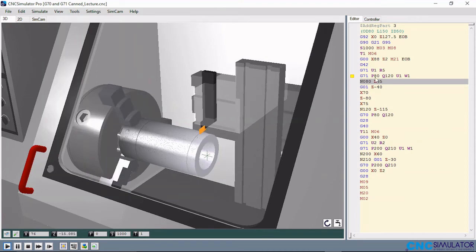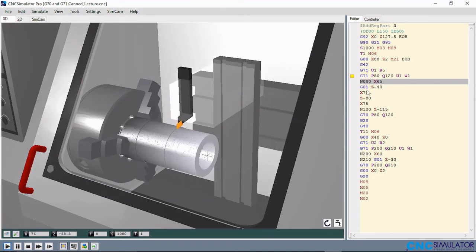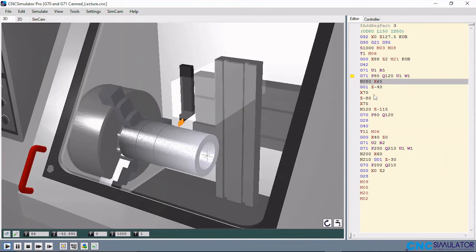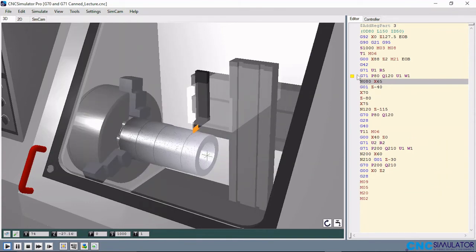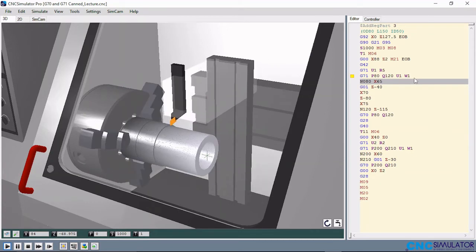So the first G71, G70 roughing and finishing cycle is what is being executed now. So the machine is on this line.